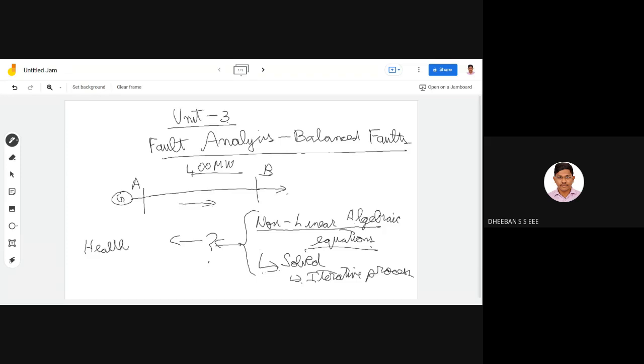Whether the power system is in good condition or not can be determined by these load flow solutions. It is possible to determine from this. The health of the power system is primarily based upon four components. You already know: real power, reactive power, followed by voltage and your angle delta. Okay, voltage angle delta.